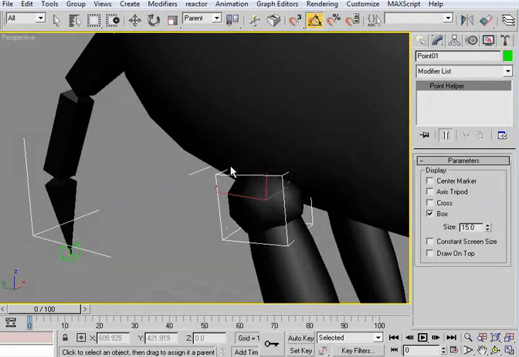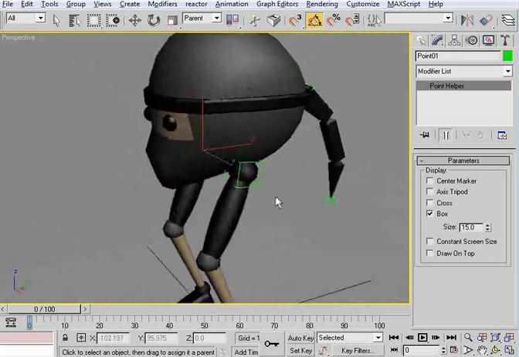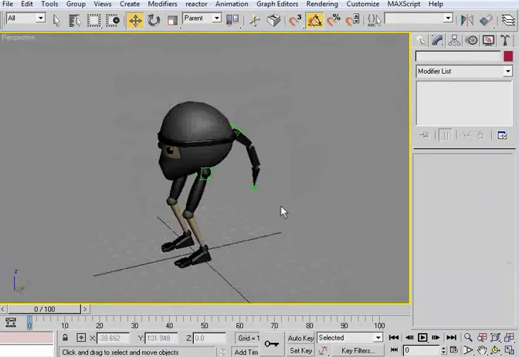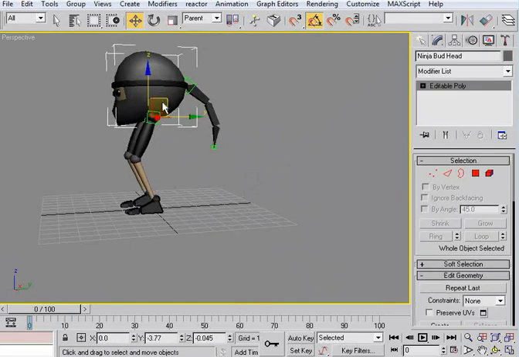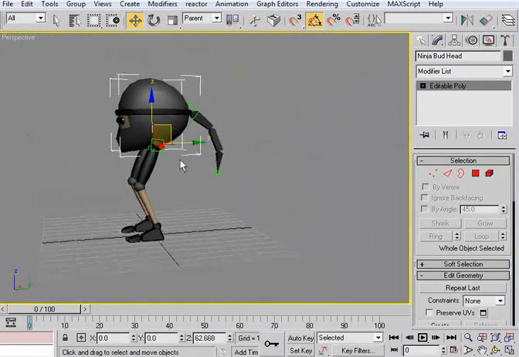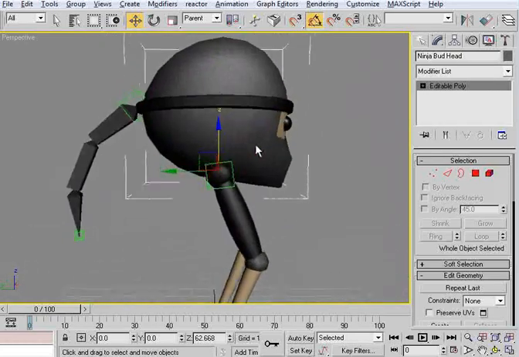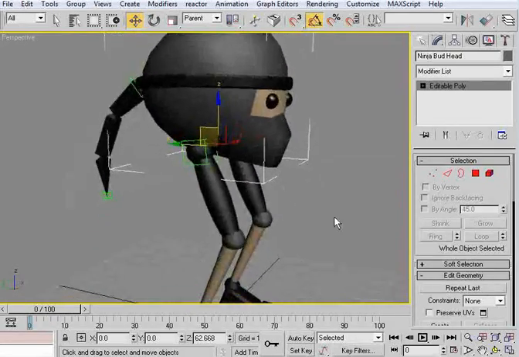This guy is going to get linked to the head, and this one's going to get linked to the head. So now our whole character, except for the feet, is moving when we move the head, which is what we want.